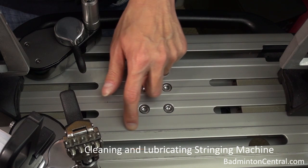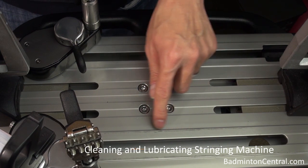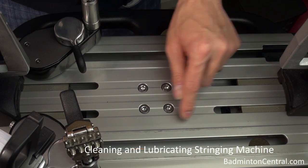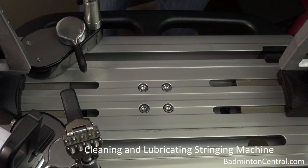As you can see on my turntable, this has been used for around 50 string jobs, and you can see all these little black bits accumulating on the track. If we remove them, it'll be much smoother. All right, let's begin by taking a look at what kind of tools we need.